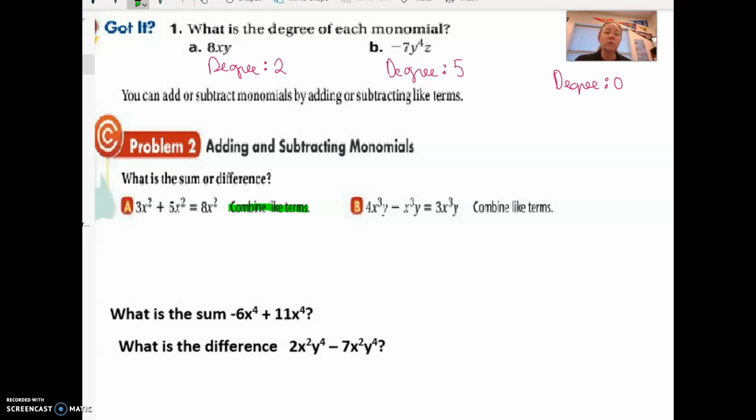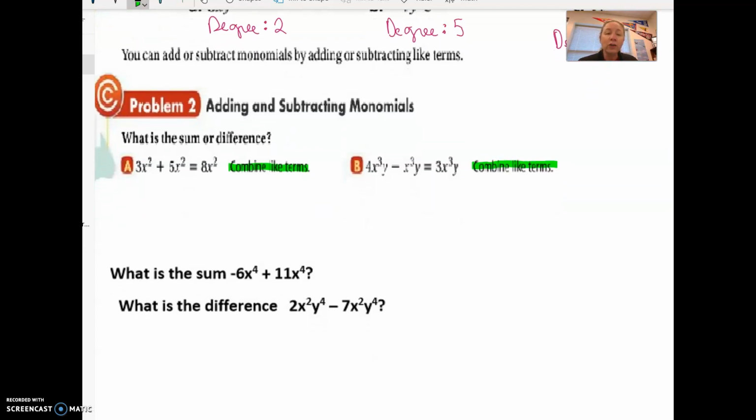So this is where it sometimes gets a little confusing with the rules we did from the last chapter. In the last chapter, we were generally multiplying or dividing. Now we're switching to adding and subtracting, and they have different rules. So keep that in mind. Here in the next example, we're just subtracting. There's a 1 here that we don't usually write, but we need to subtract the 1 there. So that would give us 3x to the third y. Again, we're just combining those like terms. We're not having to do anything with the exponents at this point.